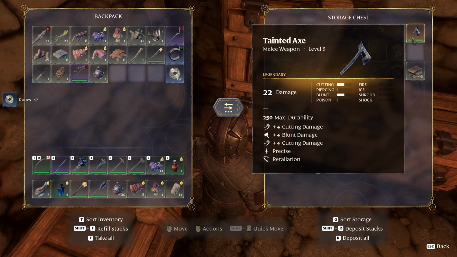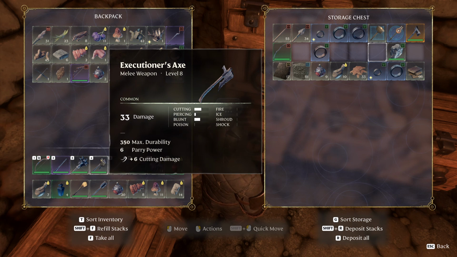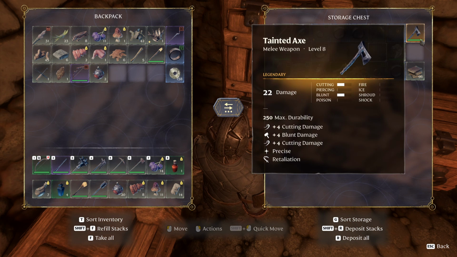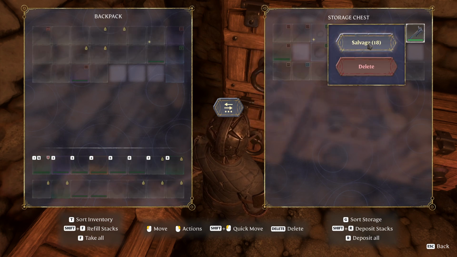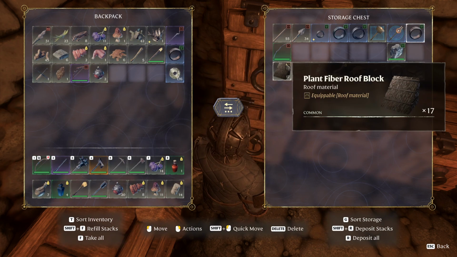Tainted axe, I kind of like this axe. It's a heavier duty axe. Don't get me wrong. Though this one's cutting and blunt. This one has piercing on it, but it is slow. At the end of the day, I can get more wax with this one because it is one-handed versus two-handed. So we'll salvage this one. Can't salvage rings, unfortunately. So we'll just hang on to those.